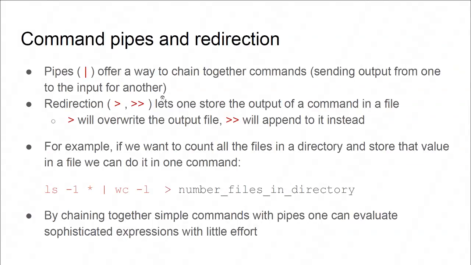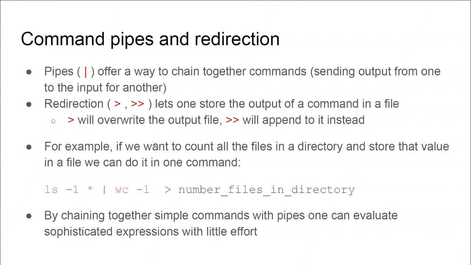In addition to pipes, you can also redirect the output from your commands that would normally appear in your terminal after you execute the command to store that inside of a file. So if you use a single write caret, it will overwrite whatever file follows it, and all the output from your command will appear in that file. If you use two carets, it will append the output from your command to the bottom of that file if it already exists.